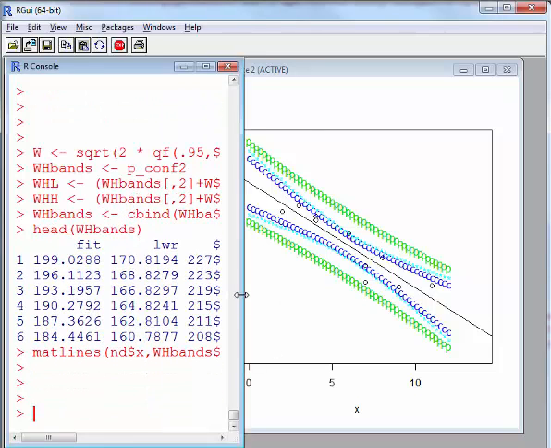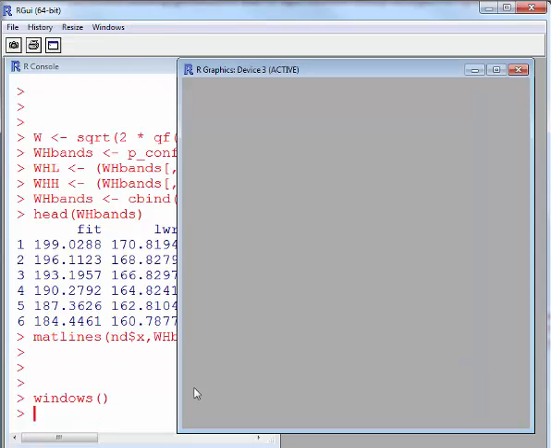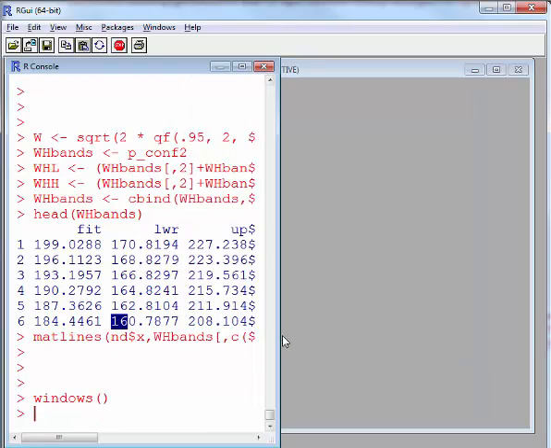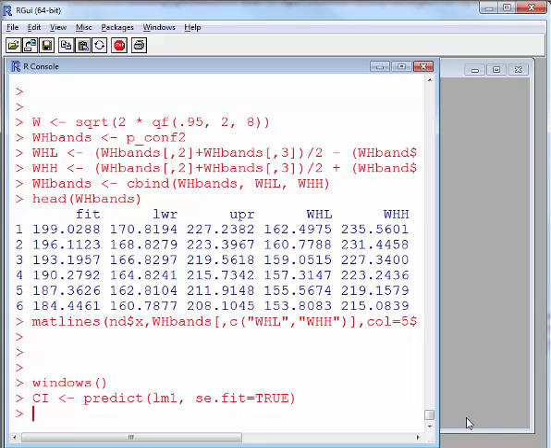So again, if you know some R commands, if you look this stuff up, you should be able to replicate it using actual R commands, and that's what I'm going to do here.